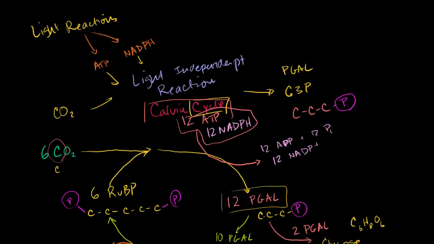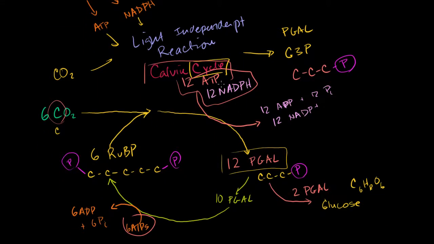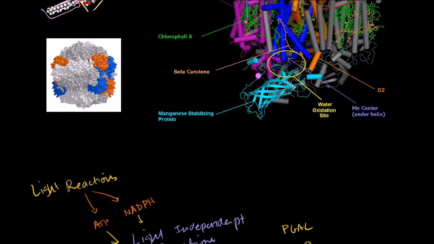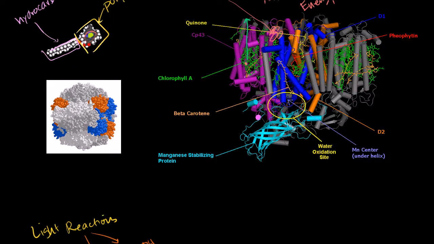And it's not just happening with the ATP and NADPH. There's actually a fairly decent-sized enzyme or protein that's facilitating it, that's allowing the carbon dioxide to bond at certain points and the ribulose biphosphate and then the ATP to react at certain points to essentially drive these two guys to react together. And that enzyme, sometimes it's called rubisco. I'll tell you why it's called rubisco. So this is rubisco. So I get the capitalization right.